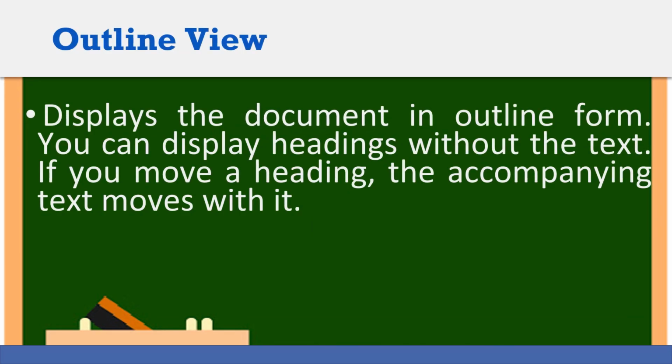The outline view displays the document in outline form. You can display headings without the text. If you move a heading, the accompanying text moves with it. So, kumbaga, ipapakita lang dito, naka-outline yung ating mga words or text. Okay? So, hindi natin siya basta-basta ma-edit if naka-outline view lang yung ating Word document.